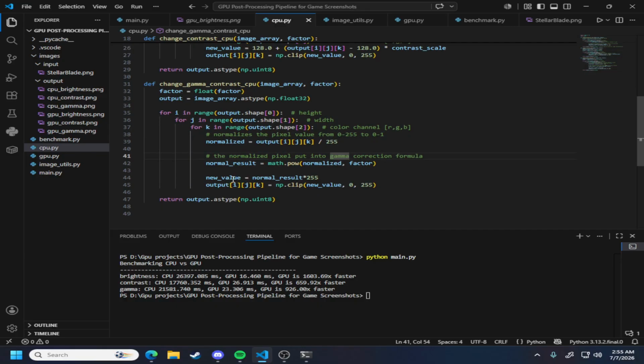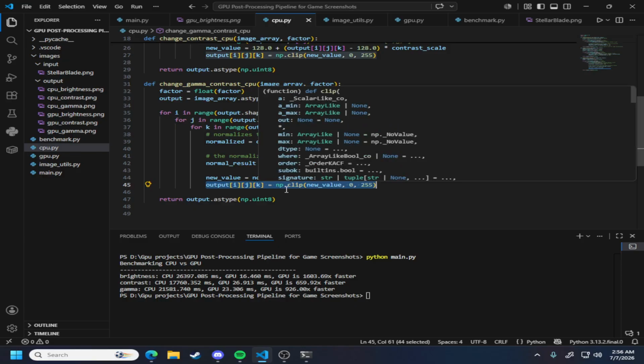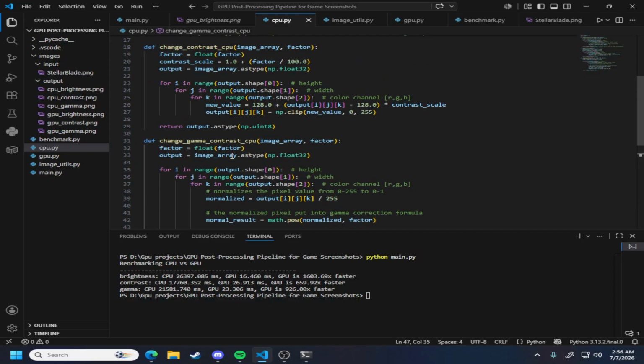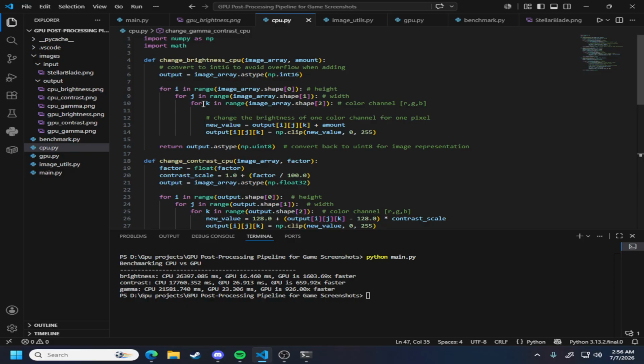Then we apply another formula, which is what I put in normal result. And then the actual new value that we obtain will be normal result times 255. And we'll put that in the output array, and then return the casted output. So that is the CPU functions.